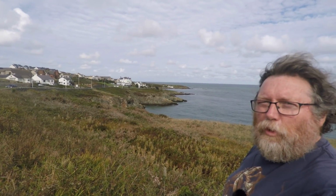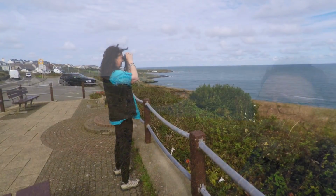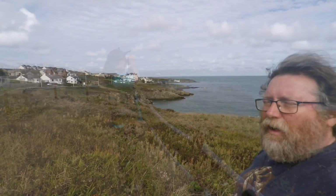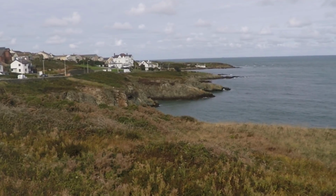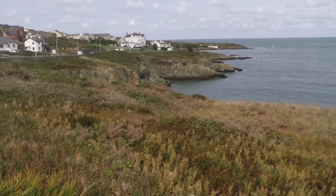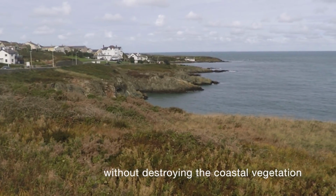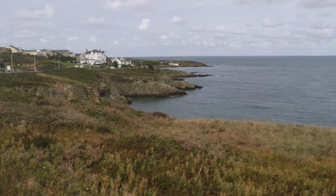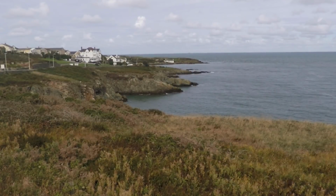Well, a quick stop at Bull Bay on the north coast of Anglesey while my wife looks for dolphins. I don't hold out much hope, but I've spotted these lovely cliffs down here, and you can see from this shot that they're a fair way from here, but there's no way of getting closer to them and get that angle where you get the series of cliffs pointing, the fingers of them pointing out into the sea further down the road.